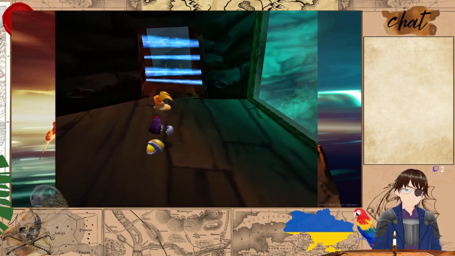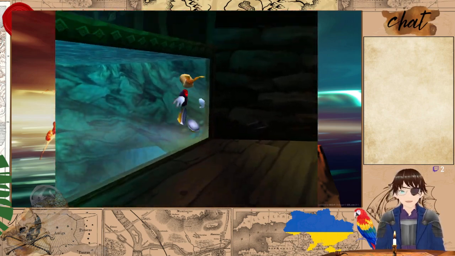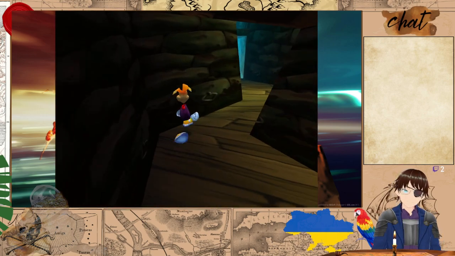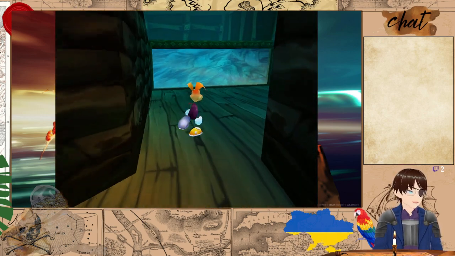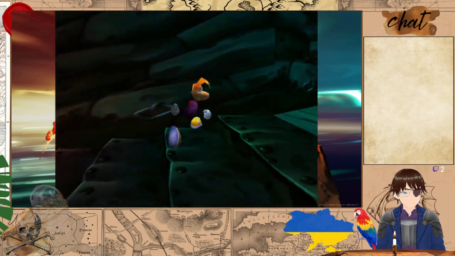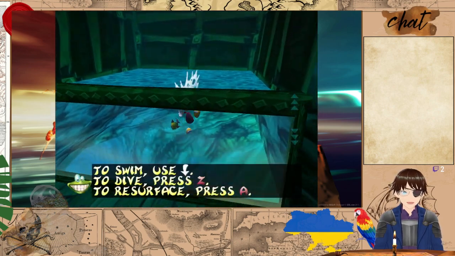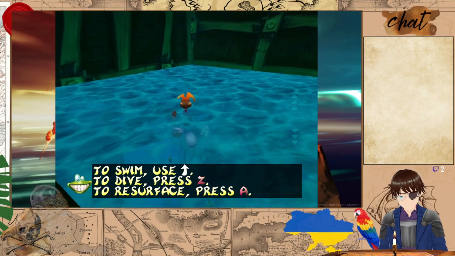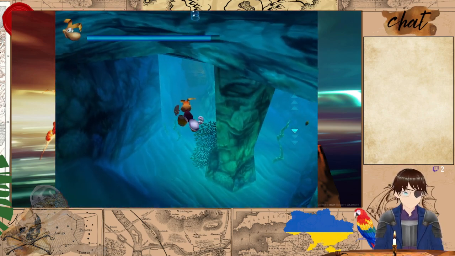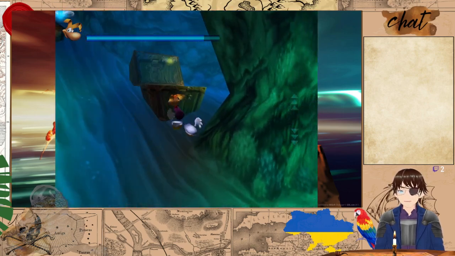Let's have a look. We have an energy barrier here, but where do we deactivate this? Yep, camera swapped suddenly. There's nothing else here. Okay, we can get into the water tank. To dive, press Z. To resurface, press A. We found out how to swim earlier in a previous level, but we didn't get it explained there.